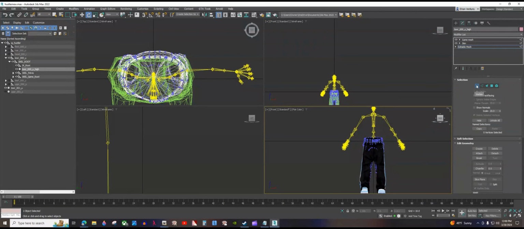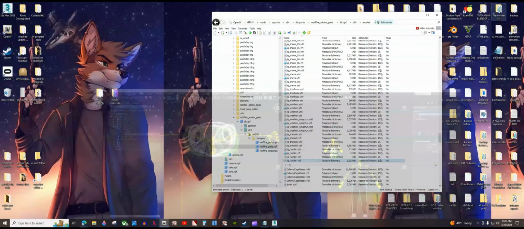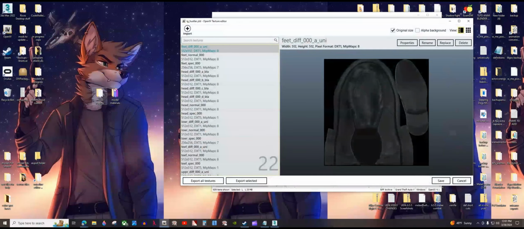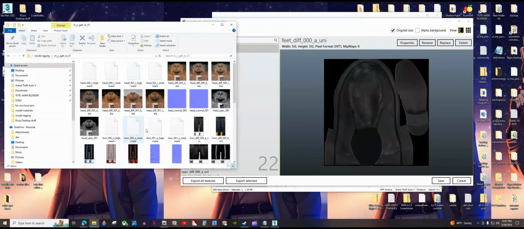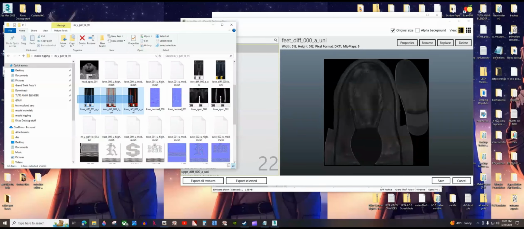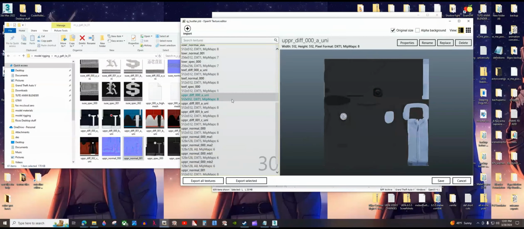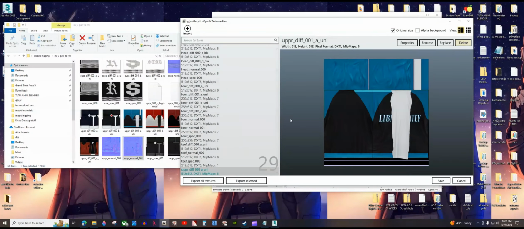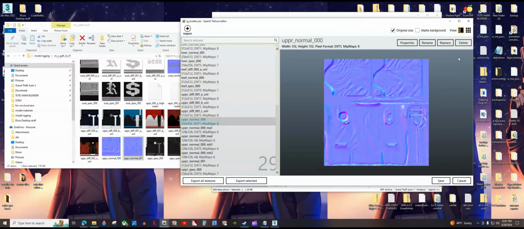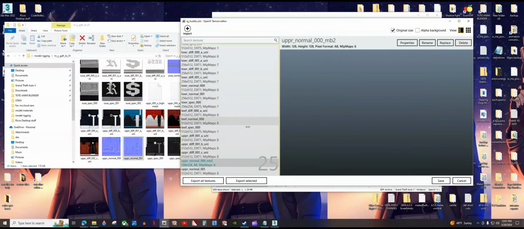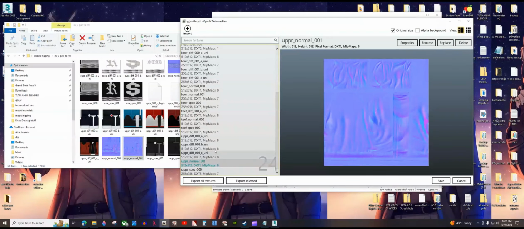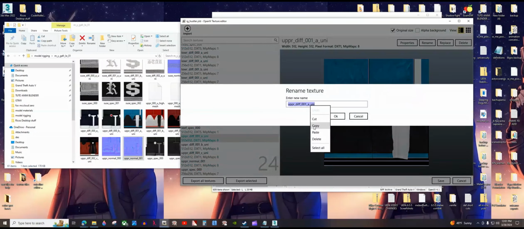Okay, and now let's go ahead and get the textures on there, which I didn't add them in there, but let me add them in real fast. Wrong one. Model rigging. Harlem. Or Hustler, let's see. Get the lower ones. And I'll have to rename these because obviously they're not the right name. I'll show you how to do that. Okay, we can actually copy name, but delete that. And then just delete all of this stuff from the previous model. We don't need all that. And then rename, paste.